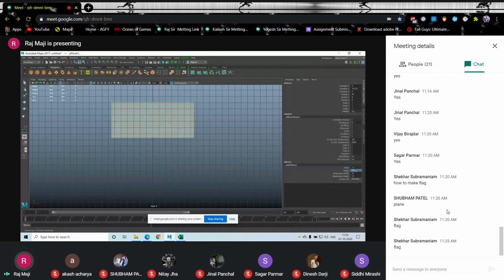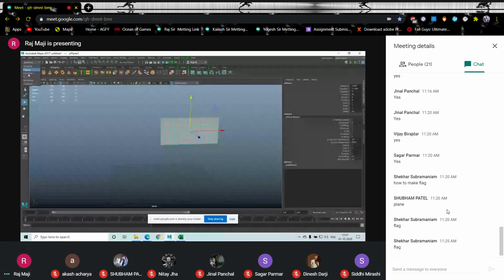So let's make it 13 by 6, or the shape can be anything. It's actually simple. Now I have to go to dynamics. I'm going to FX and converting it into a cloth. You don't have to remember this, I'm just showing you.